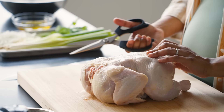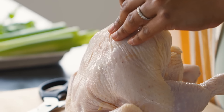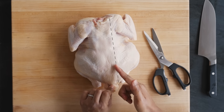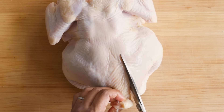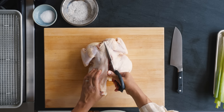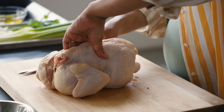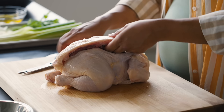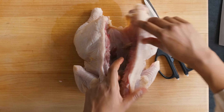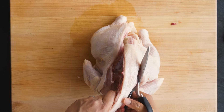Get a good pair of kitchen shears. If you don't have them, you can do this with a knife — stand it up and go one rib bone at a time. It's totally doable but a little bit harder. Here's the tail; you're going to snip along this side and that side, just one rib at a time. Take your time, no need to rush. If you don't want to fully remove the backbone, you can just keep it attached and roast it like that — or cut down the other side and pull it out.